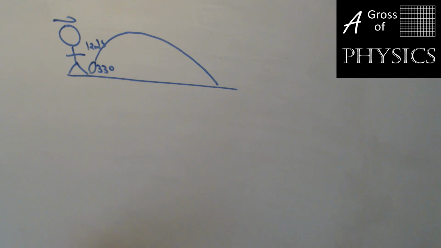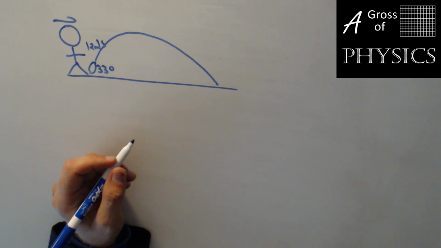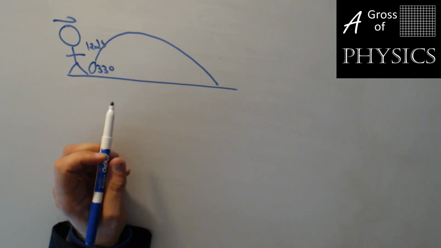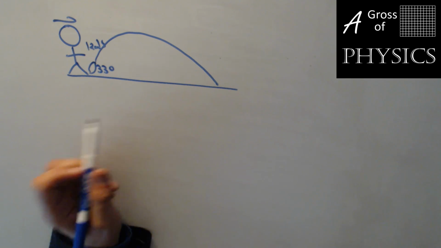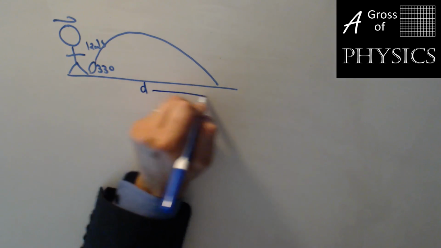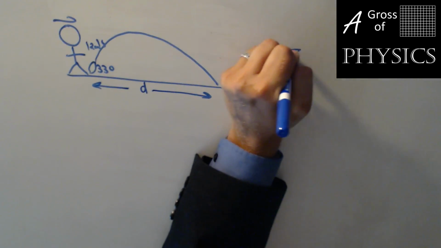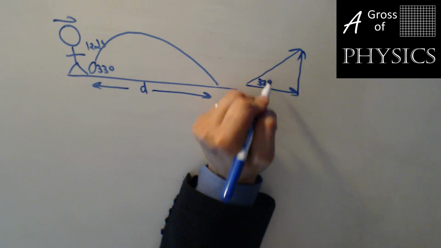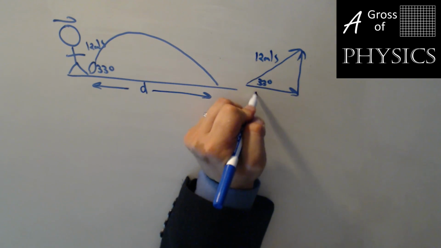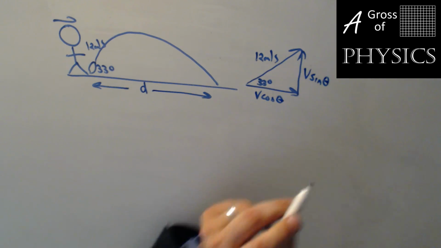All right, we're going to look at 4 different types of problems you can deal with projectiles, and this first one is a standard problem with an angle. We have a football player kicking a ball at 12 meters per second at 33 degrees. You want to find the range of the ball, which is the distance it moves downfield. Now, of course, like any angle projectile problem, you're going to take that angle and break it into components. So V cosine theta will get us our x, V sine theta will get us our y.